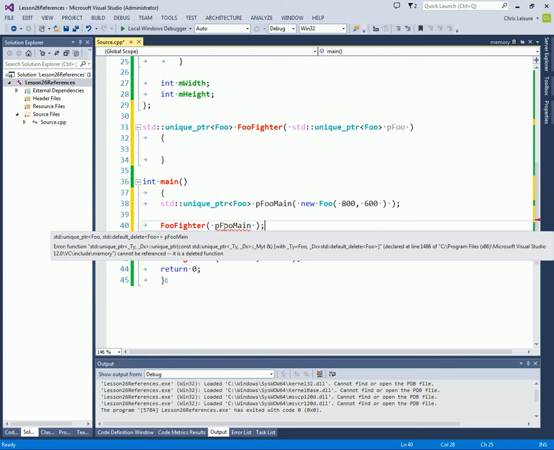It's really hard to read, but basically it says that the function, which is actually its copy constructor, is deleted, which means it's not available. You cannot copy any unique pointer, or you would have two pointers which are no longer unique.